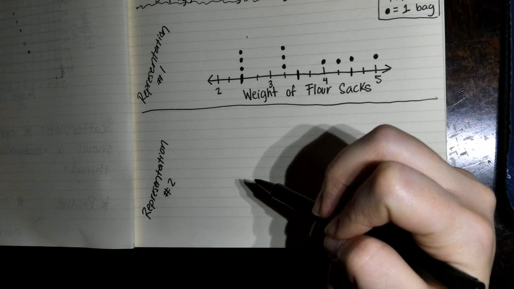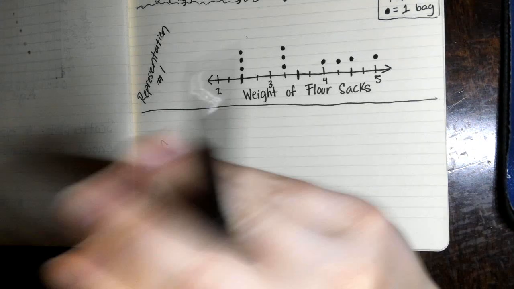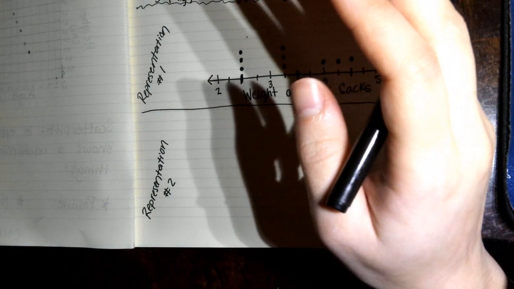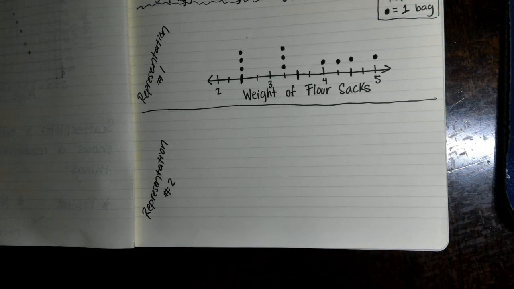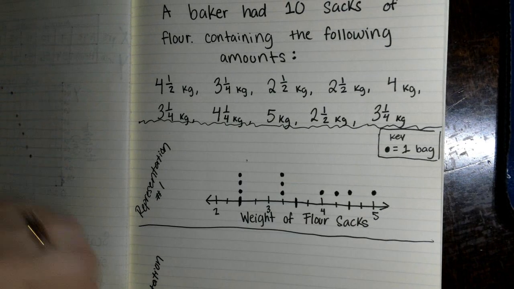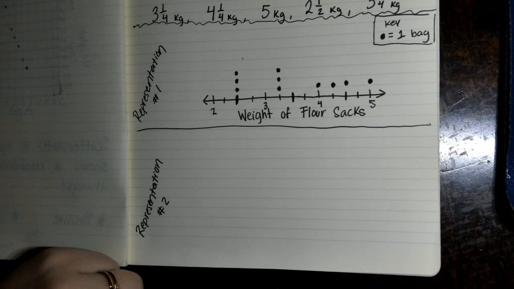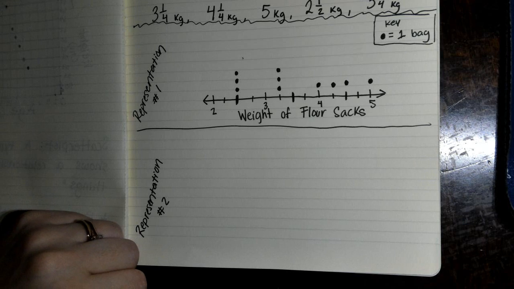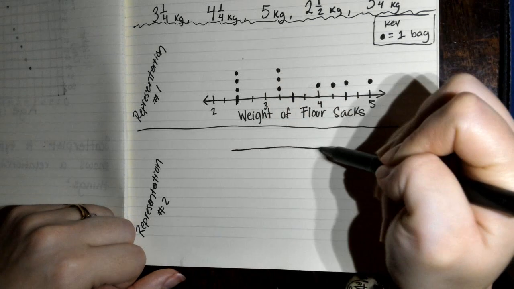And the last representation we're going to make together is going to be a, oh my gosh, I blanked out. So we're going to make a stem and leaf. I'm thinking stem and leaf only because, like I said earlier, I see a lot of the same whole numbers. And we can use stem and leaf with whole numbers and fractions and even whole numbers and decimals. So if it's been a while since you made a stem and leaf, no worries. I think it's been a while for everybody.